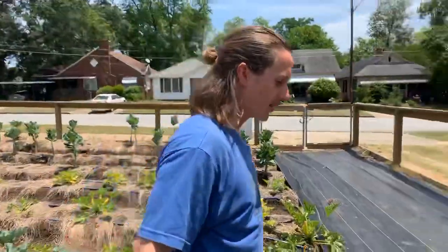I'll say that on a small scale, like what we do, we don't use any tractors. The form of agriculture that we do on a small scale is called minimal tillage. So we don't ever get a tiller and till up the soil. We leave the structure underneath the soil as it is because we never want to disturb all those bacteria, all the fungi that are underneath the soil, releasing, eating dead things. We leave them to stay. We just add more compost on top so that they have more room and more nutrients over and over again.